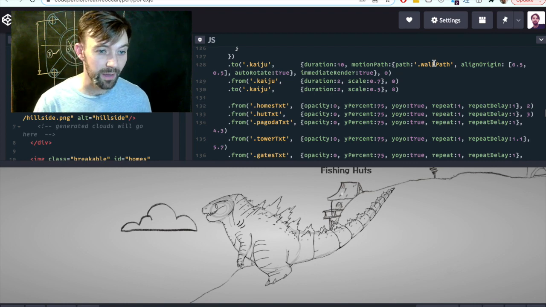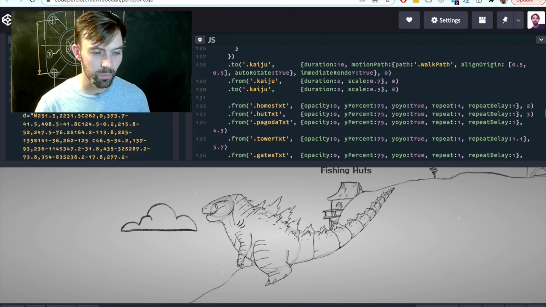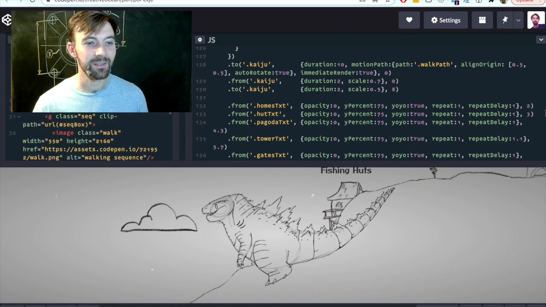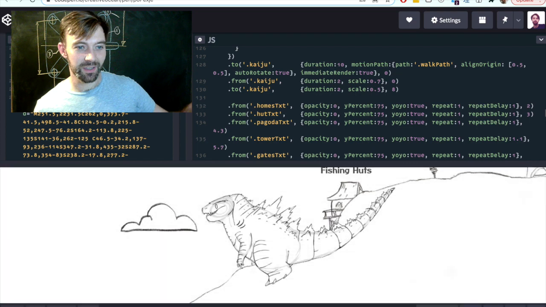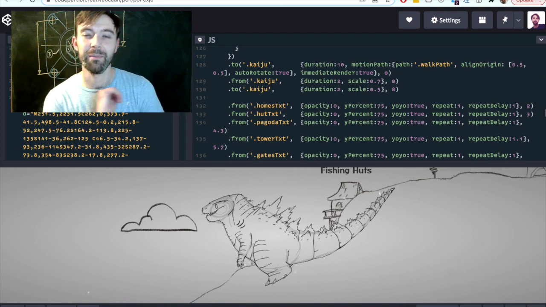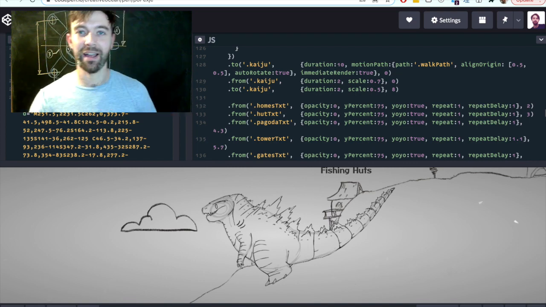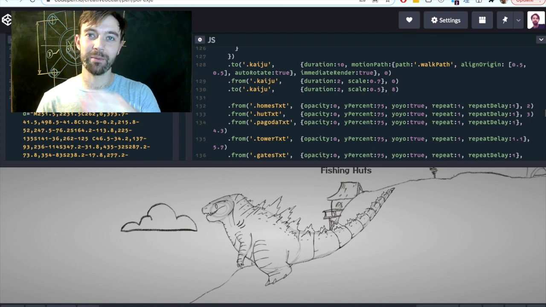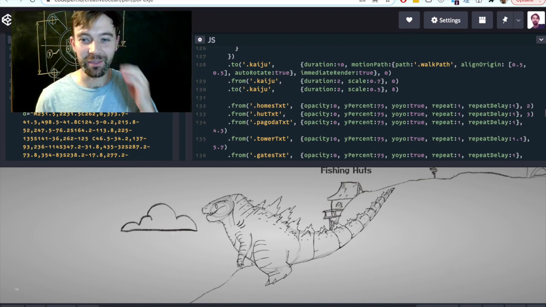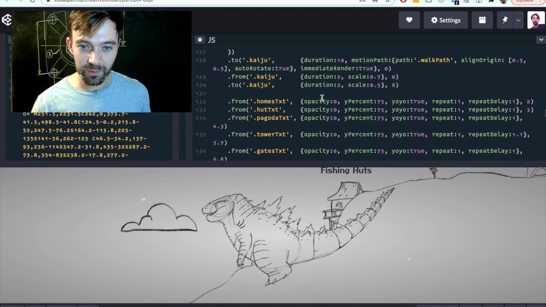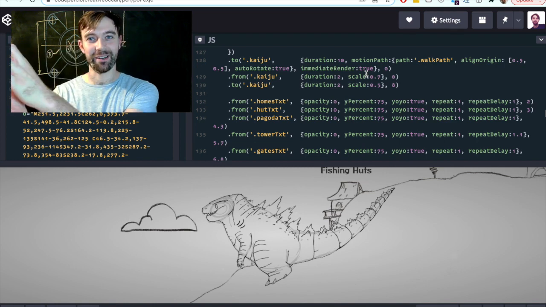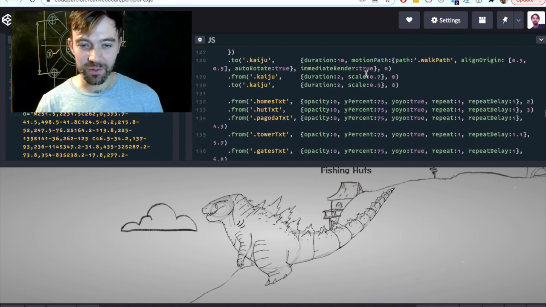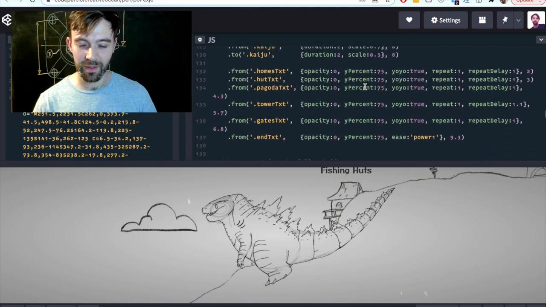It's fantastic. He's walking along a motion path, walk path. So we have to look for that. Walk path here is basically an SVG line, and you can just attach an element to that and it'll know to follow along. That's how he's able to go up the hill and down the mountains and everything. You can also set a scale at different points. So when he gets up the mountain, scale down, he gets far away, and come back again. And all these you can just trigger at certain points along the way.